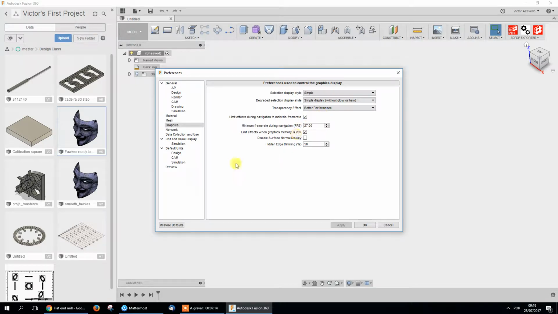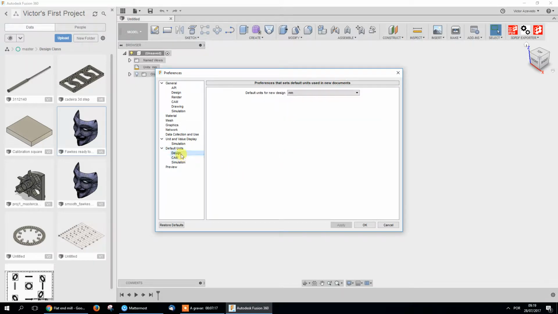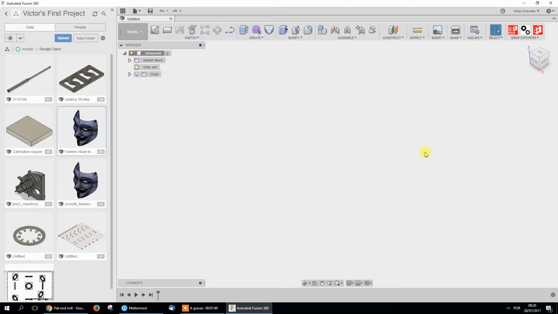Also the frame rate, and the default units for each design. CAM will work with millimeters, because usually on our machines, maybe not the T-Rex, but on the Haas, we always make small parts, so it's better to use millimeters to have precise measurements. Okay, and then it's okay or apply. So this is our main menu from Fusion 360. Besides this I installed, but I can't remove it.